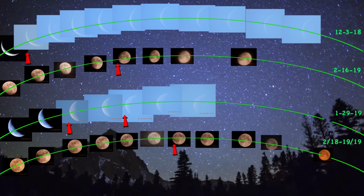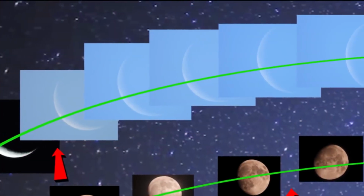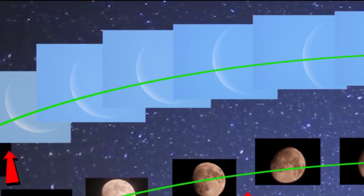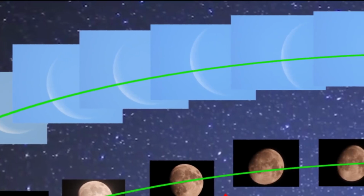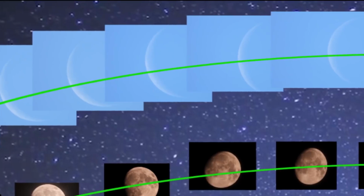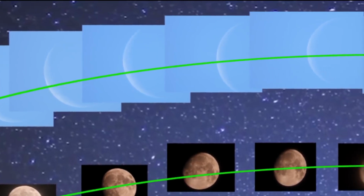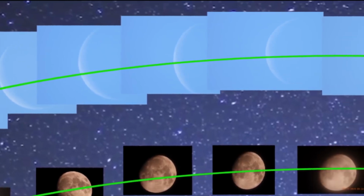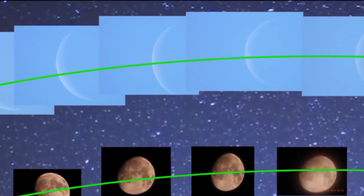What we see on the first line, and I'm going to zoom in on it, is a rapid increase in speed in the very beginning, starting at the dark, and then it just levels out, and it looks exactly like what you'd expect to see in a field rotation situation. There appears to be a very gradual rotation of the face to the right, which is a clockwise rotation, and it just goes on until the end of this, just like that.